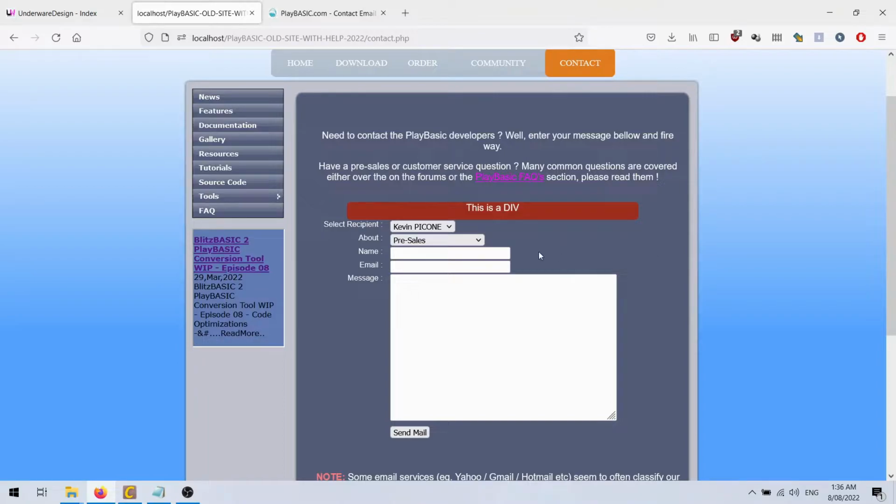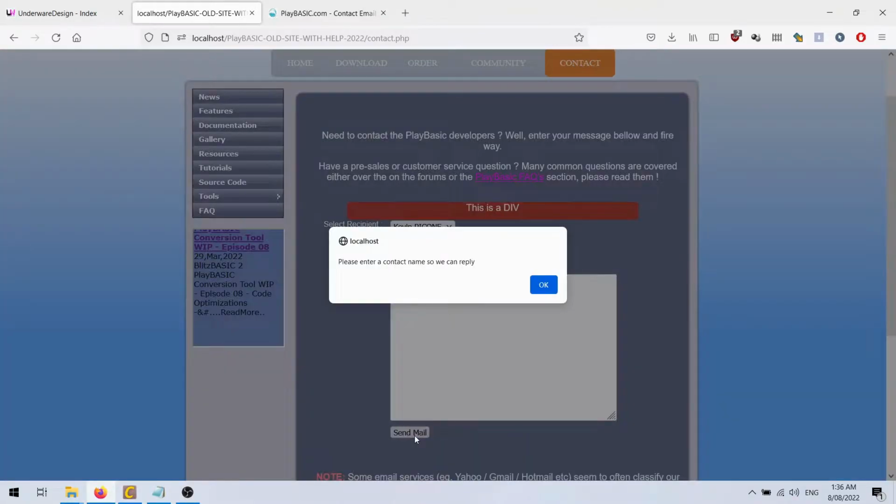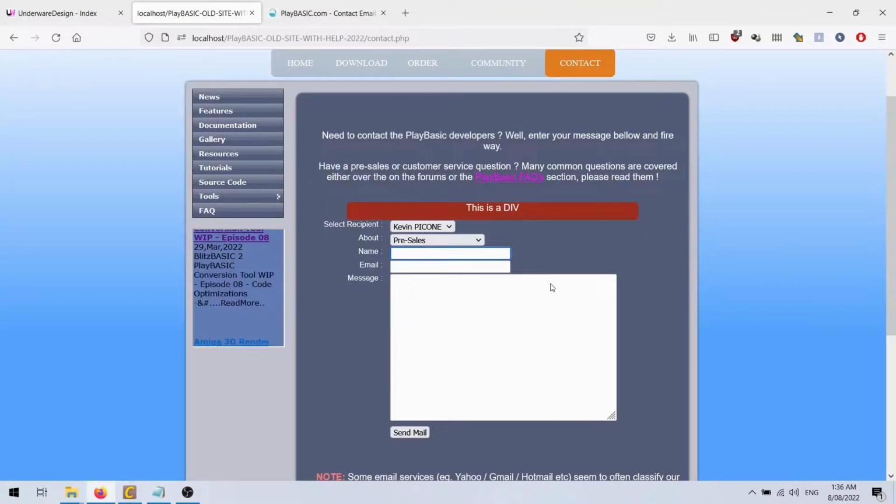So to get this working, if I hit send mail over here, you get the obligatory sort of, hey, fill this form in, dude. All that annoying stuff, right? But it just helps reel people into the stuff that we actually need. Good.